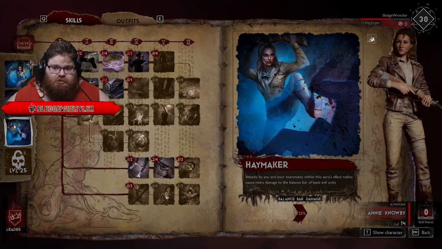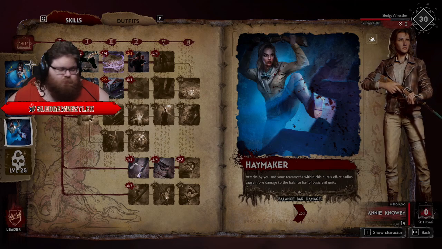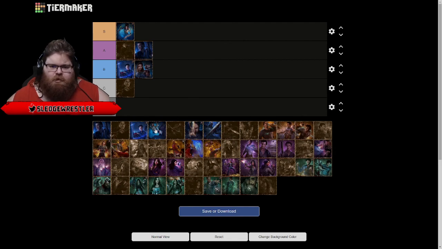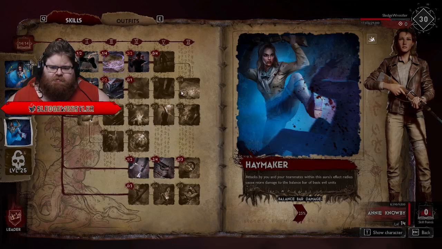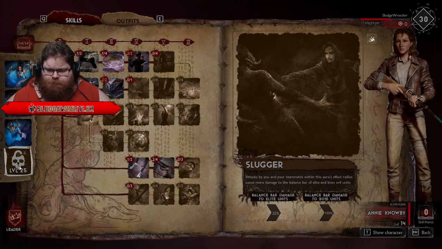So balance bar damage is good because that means when she does have to melee, she's going to be using finishers pretty easily thanks to the balance bar damage. So I'd probably still put it in B tier. It's better than Howitzer, but it's still not that great. It's good, but it's not like amazing.